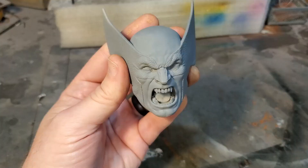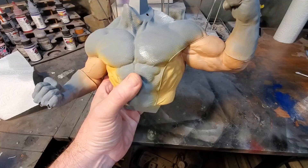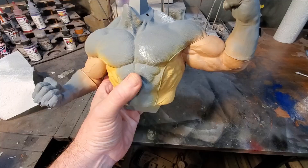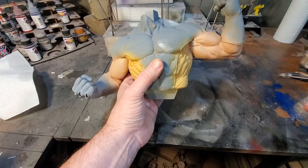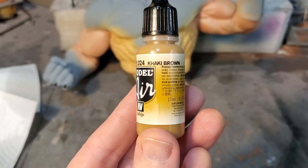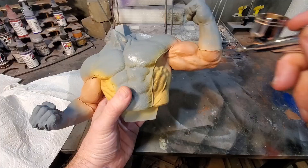Now I'm going to lay the base down on the skin tones using my own mixture for that. Once I get the skin tone on, I'm going to start adding some highlights and accents to the skin itself. I'm going to use my own little mixture — a little pinkish brown. I'll be using a little bit of khaki brown mixed with that pink flesh tone for shading on the muscles and the skin tones.